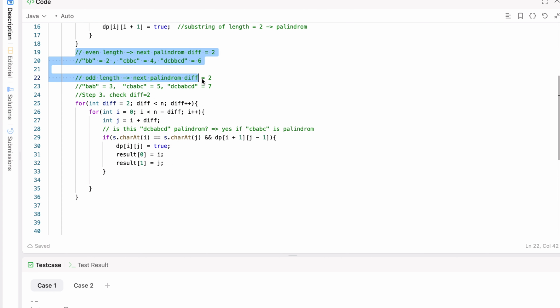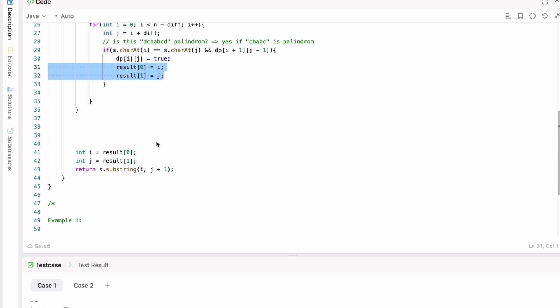If the difference is this, right? So we will check each character, whether this given substring is a palindrome. If and only if its shrinkage, if we shrink one character from both sides, and then we check it, both characters should be equal, right? And i plus 1, j minus 1 shrinkage is also true, then dp at i and j is also true, and you will get the i and j values, right? And you will store it in the result. Finally you will get the result values of i and j, and you will take the substring. I hope you understand, right?